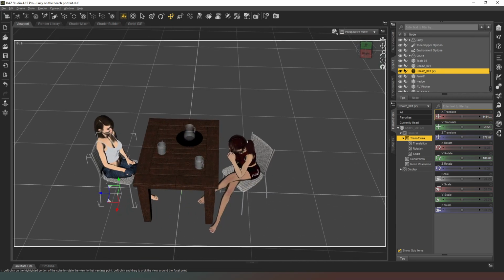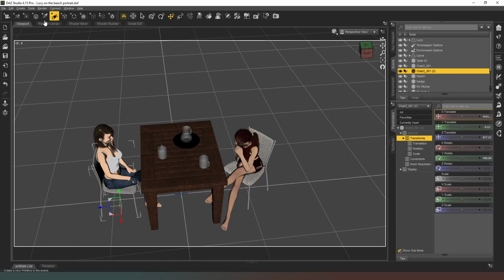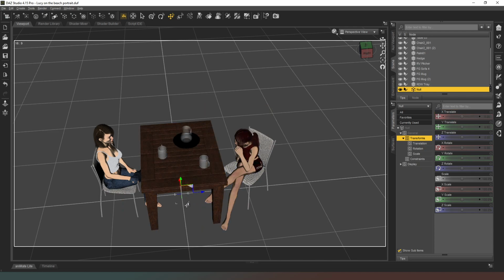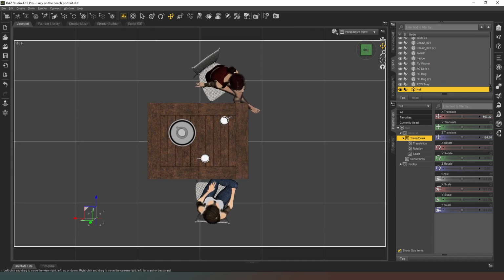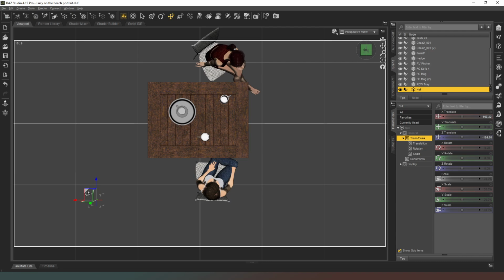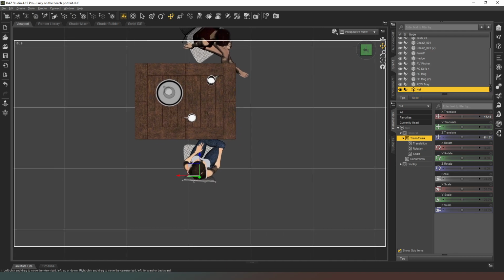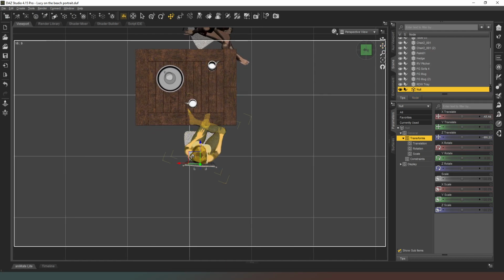Now what I'm going to do here is, there are scripts that'll do this, but I'm not promoting anybody else's stuff, so I'm just going to create a new null here, and I'm going to move that null. I'm going to go for the straight up top view. As you can see, it's miles away from where I need it to be. I'm going to move that over so that it's central to Lucy's head. Just move it so I'm dead over Lucy's head. And there we are.